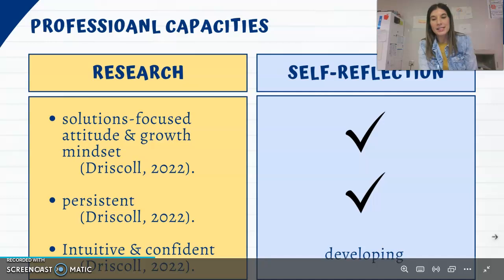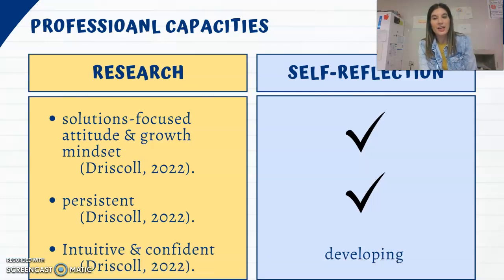Some additional capacities: being solutions focused and having a growth mindset. I do feel like I'm pretty good at that. In reflecting on my own leadership, I do like to solve problems. If people come to me with issues, I feel like that's the main focus so that you can keep that momentum and focus on your goals. Being persistent, and then being intuitive and confident.